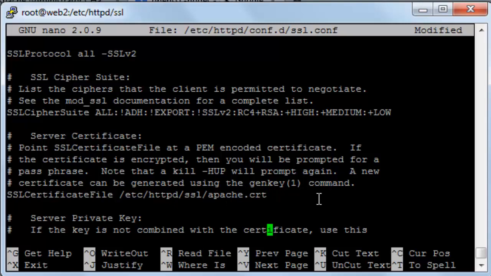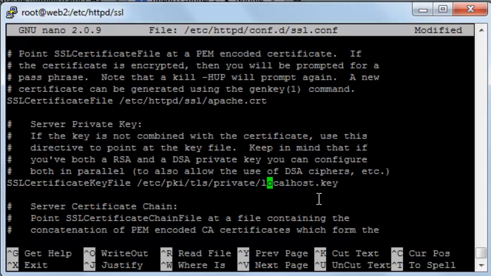The second one is over here, the SSLCertificateKeyFile. You will add the path of the key file, so you remove this path over here, and here /etc/httpd/ssl/apache.key.